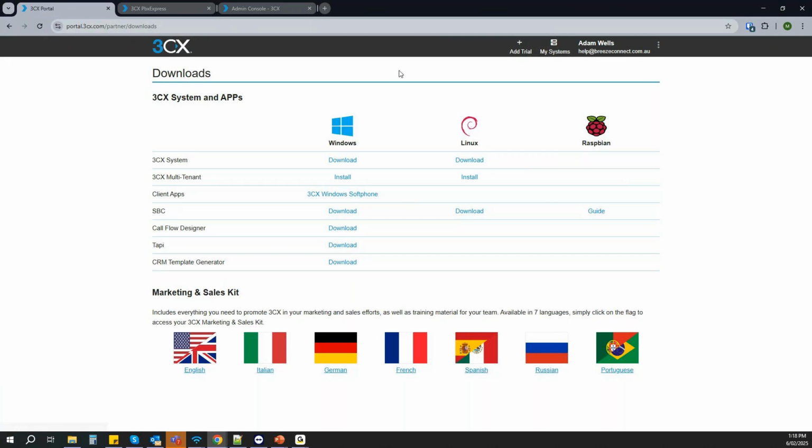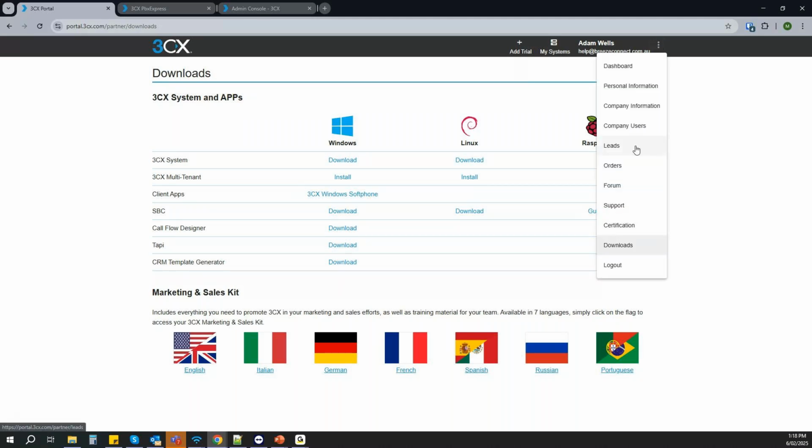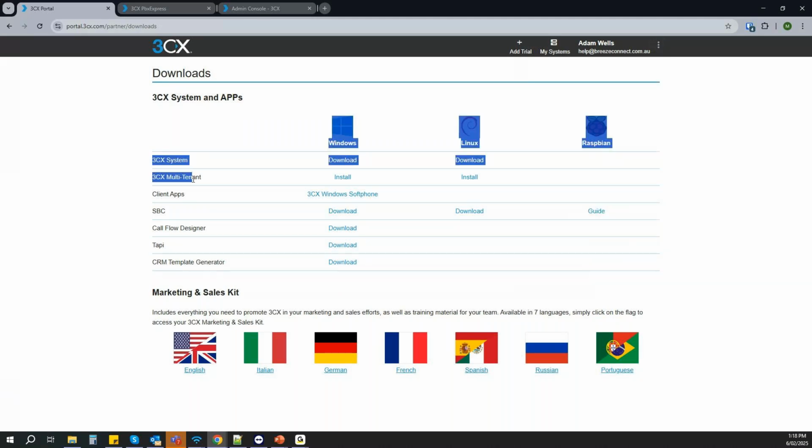And from the partner account, if you go to the three dots and go to downloads, there you can see the multi-tenant option. This is the one additional step, or the first step, that you need to do when you are going to use the tenancy or the license for a multi-tenant system. Because you can also go to systems and click install on the license directly, but that's going to take you to the normal dedicated instance installation, and that will not include all the multi-tenancy parameters in the configuration file. So the first and most important step is to go to downloads and click the install button from here.